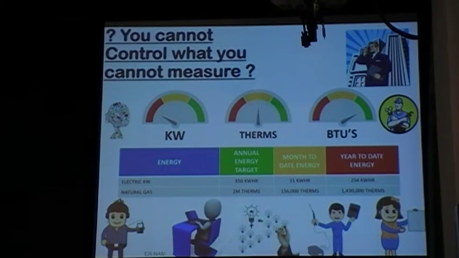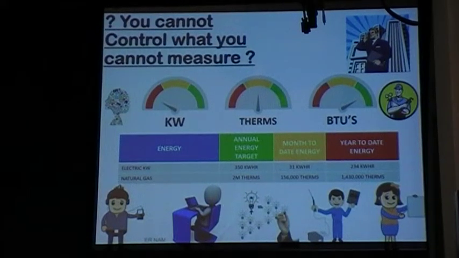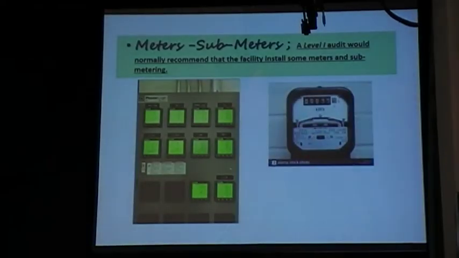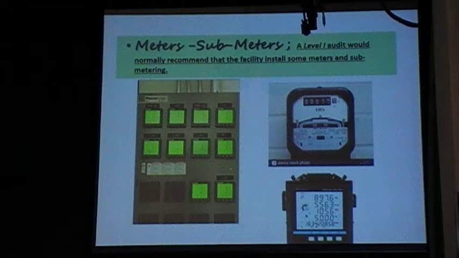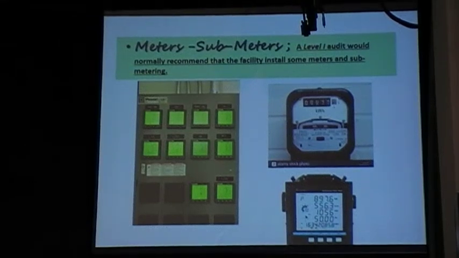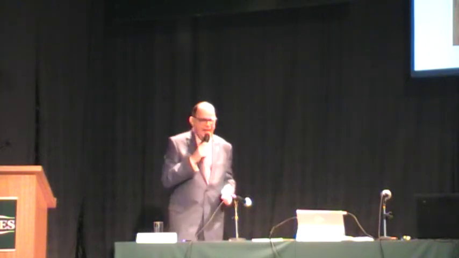We also like to say that you cannot control what you cannot measure. So a long time ago, it was very expensive to measure things, but now for electric and gas, metering and sub-metering is very inexpensive. You can spend only a little money to put in a lot of meters and sub-meters in a building so that you can understand exactly where your energy is being used. And that becomes very important when you're trying to conserve energy. You have to know where you're using the energy.